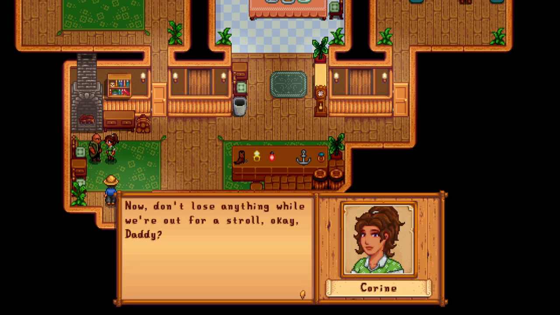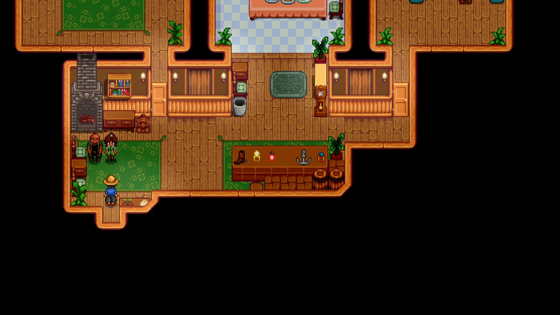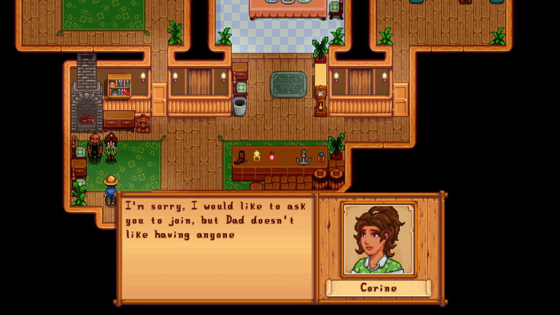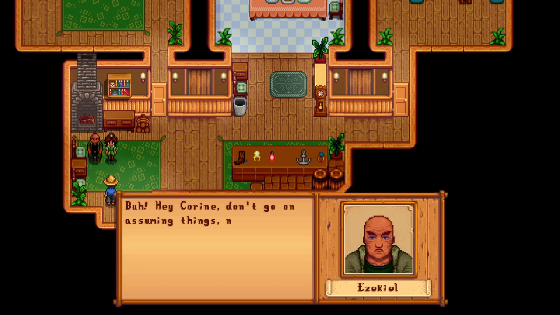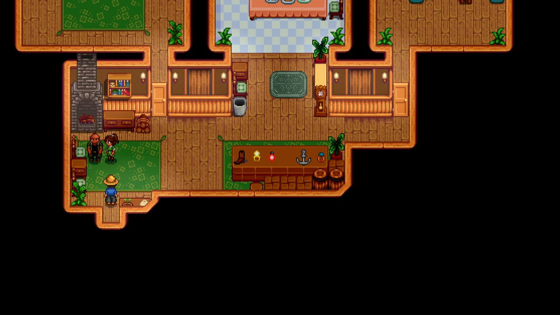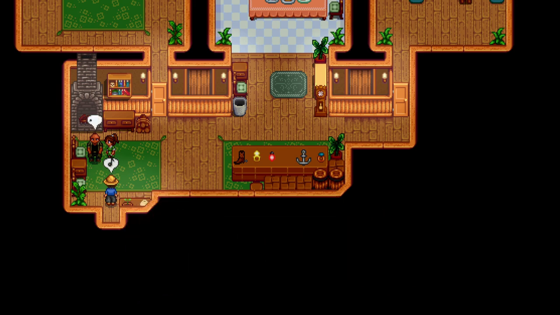Now don't lose anything while we're out for a stroll, okay, Daddy? Wait, let me just fix up your jacket. I can do that just fine, sweetie. Still a lively old man. Oh, hi there, Hill. We were just preparing to go out for a stroll. We're headed for the mountain path. That's where I'm going. I'm sorry, I would like to ask you to join, but Dad doesn't like having anyone else when we take these strolls. Hey, don't go on assuming things now. It would be fine for Hill to tag along. He's a good kid. Oh, we have one approval. Let's go. Whoa, did I just hear that right, Dad? You're friendly today, that's a first.